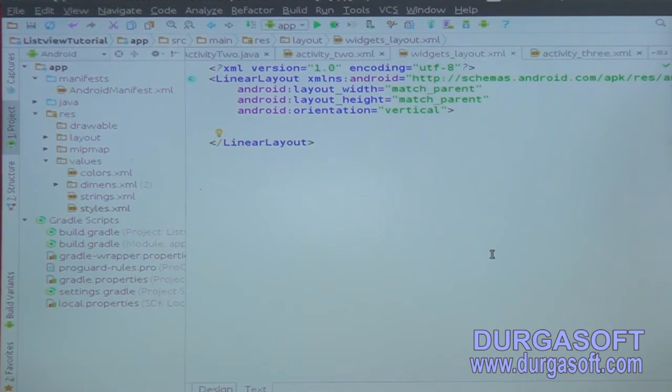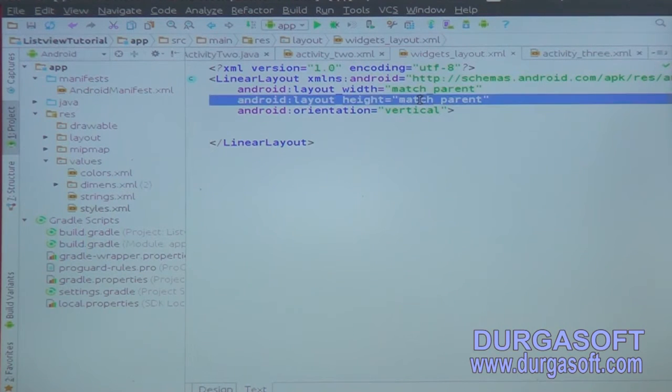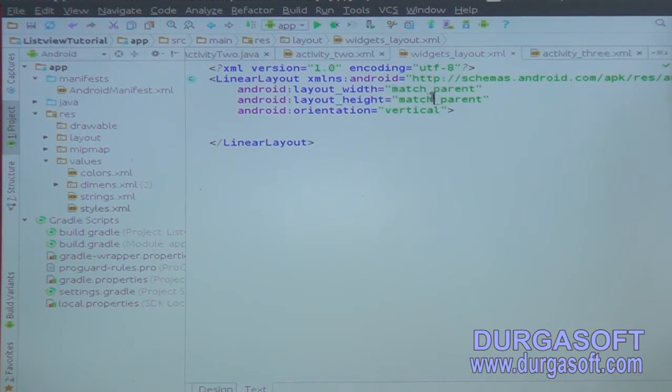So anything I write outside it is not actually considered. Anything I have to write inside it, which means that the linear layout here will act as a parent layout, and all the views or widgets which you write inside it are child views. That is why this layout is always match parent for width and match parent for height.